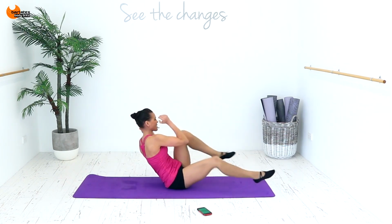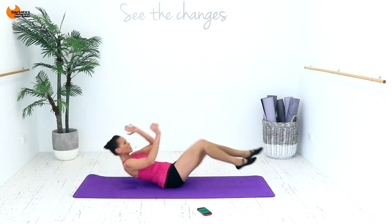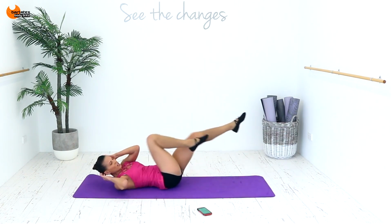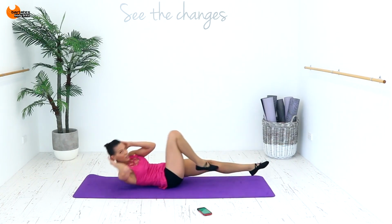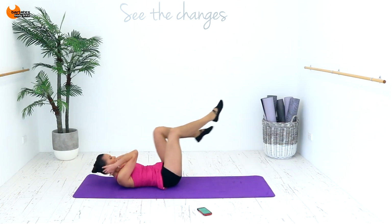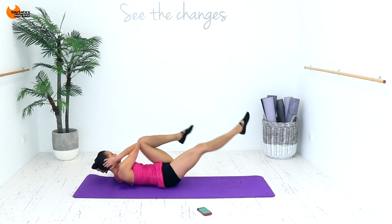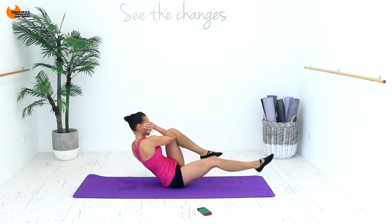But with this pace, you're gonna burn no matter what. Slow it down if you have to. Up, up, down, down, down, down. Up, up, up, up. Tap your elbow to knee each time. 27 seconds. Down, down, down, down. Up, up, up, up, 20.